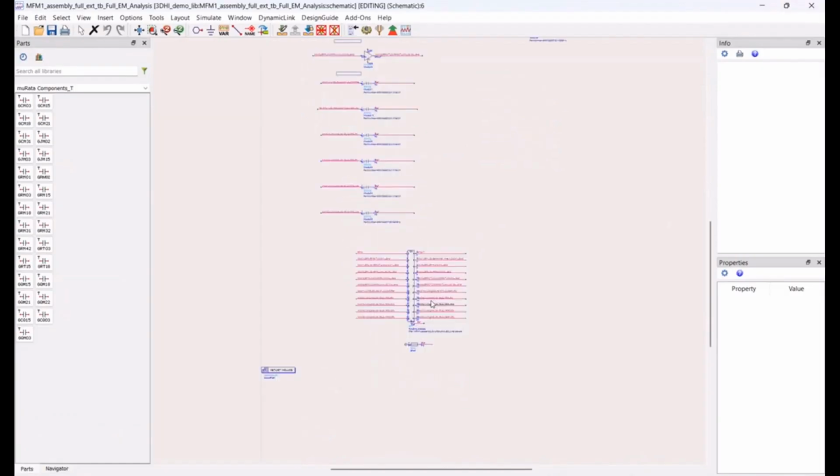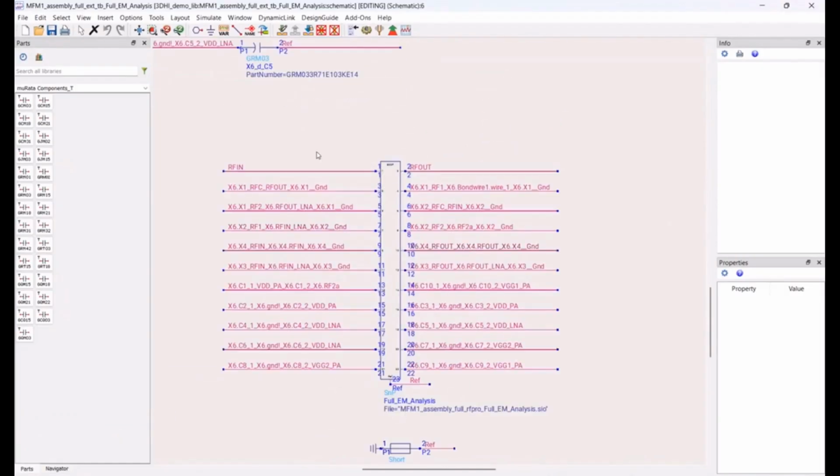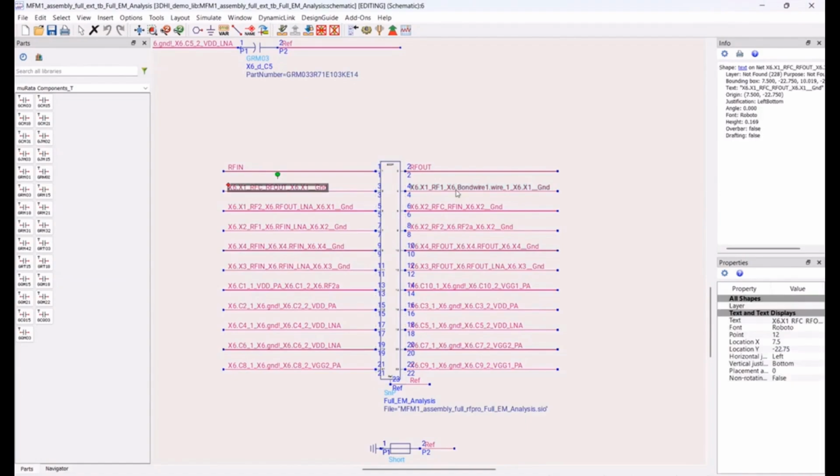And this is kind of neat, so I'll quickly just break this down. This one big block here, this 22-port S-parameter file, this is the EM results that were generated by RF Pro. So all the passives between the switches, amplifiers, capacitors, that's all in this EM block right here. And then you can see that each wire coming off this has a really ugly name, but this is how it connects to all the components that we did not EM, all those capacitors, the amplifiers and switches that we don't have the layouts for.